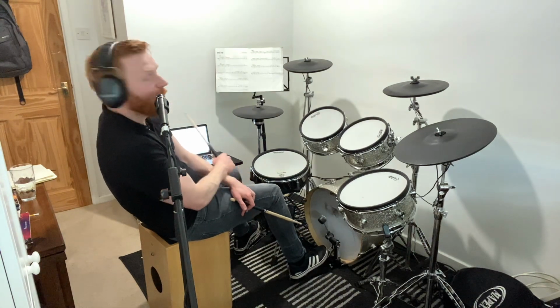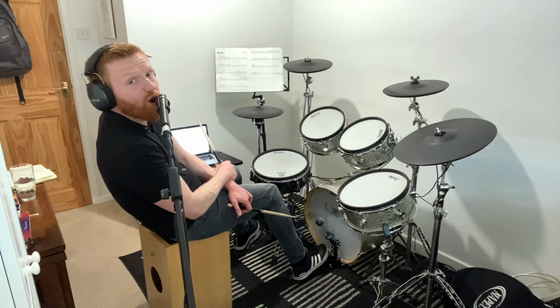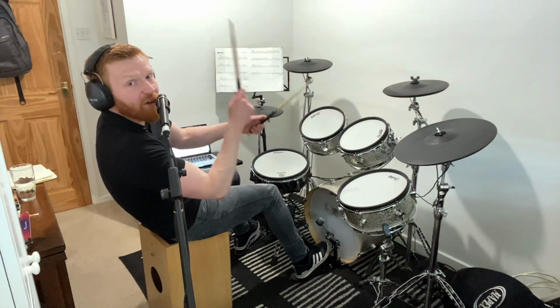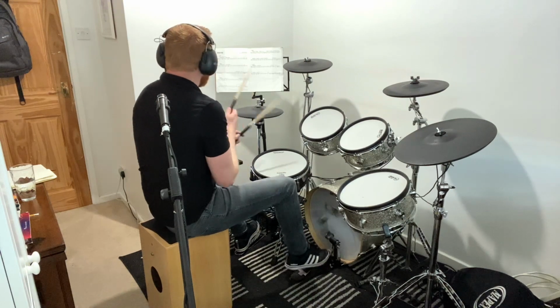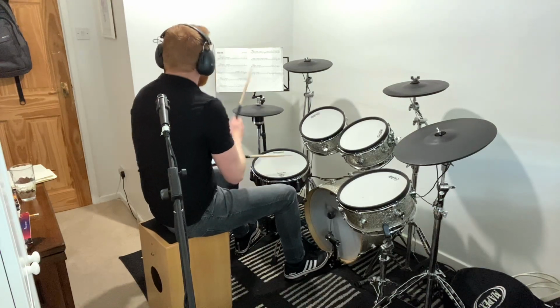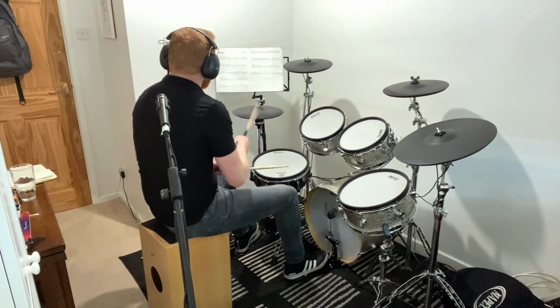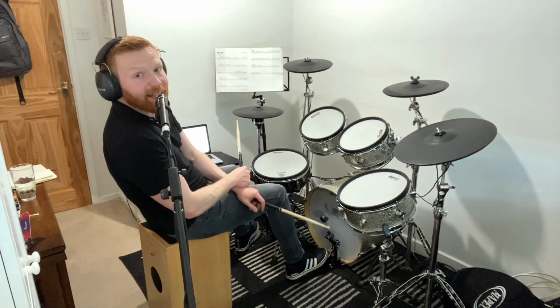Okay, that was the end of the first time bar. You then go back to the verse. I won't play the same verse again. This time, I'm now going to play the chorus the second time, and I'm going to do the second time bar at the end. Here it comes from the start of the chorus, second time. 3, 4. Second time bar at the end.